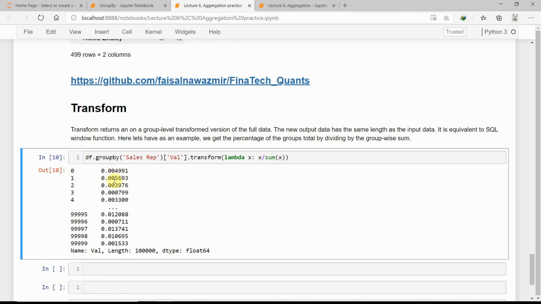Each entry, 0, 1, 2 and so on, is divided by its group sum. So the transformation is an aggregation in the sense that it aggregates, but it gives us a series of the same length as the input data.